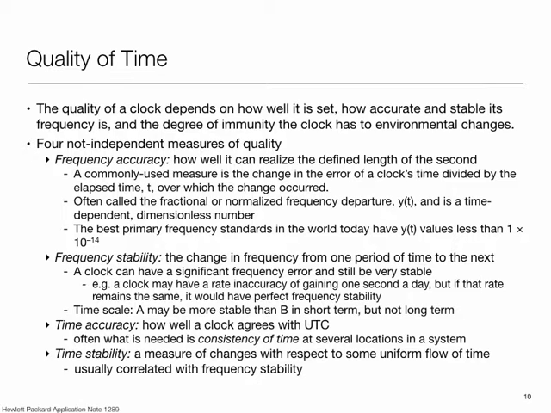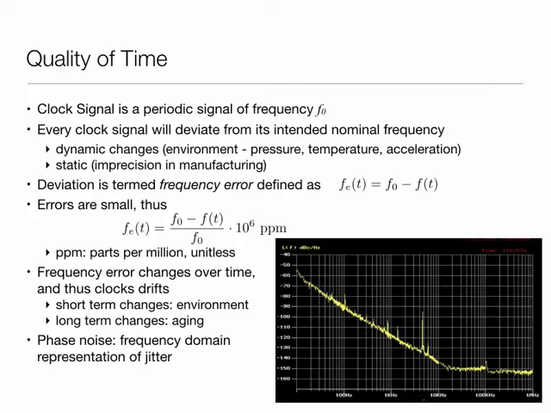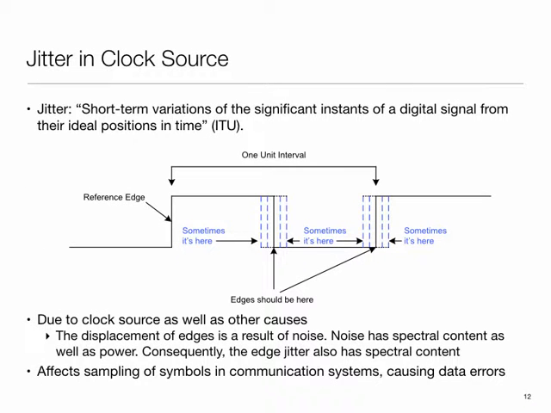Moreover, our measurement of all this time of flight tends to have errors itself. So the problem of figuring out time offset and frequency offset suffers from all these issues, and on top of it, the clocks themselves, the oscillators themselves, keep drifting. When you look at these characteristics of oscillators in the frequency domain, you can think in terms of stability, and that in turn you can think of as noise appearing. In the time domain, you can think of it as noise in the location of the clock edge.